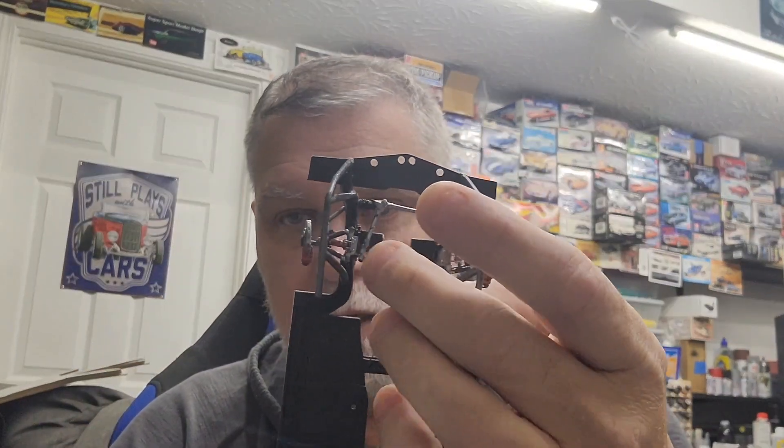We got underneath the hood done so I wouldn't forget about it. We do need to get our hood pins on next and get our things set for that. We've got the front suspension done and the tires in. We do have a little wonky frame now — I'm going to have to heat this up and tweak it down just a little bit so we don't have the three-wheel motion. We did adjust our motor mounts a little bit to give clearance for the engine to sit in there properly. We just got to touch that up.